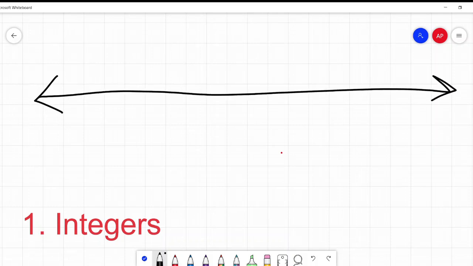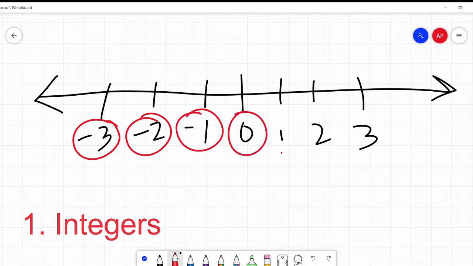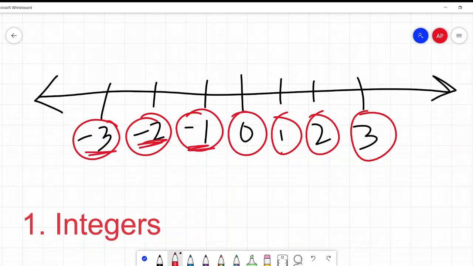If you have a basic standard number line, the standard number line you work with in school, everything on that standard number line is an integer. Every one of these. No fractions, no decimals, no square roots. None of that. All of the negatives, all the positives, and zero. Those are integers. Okay?